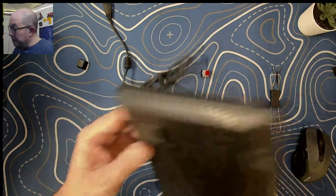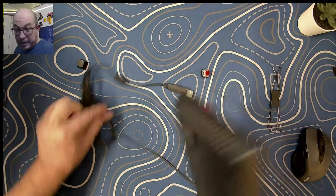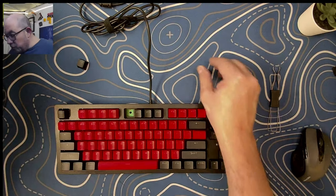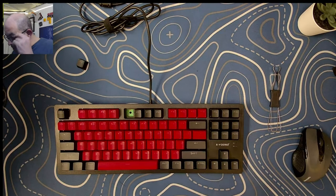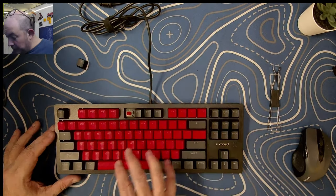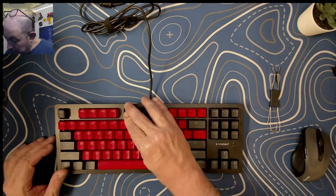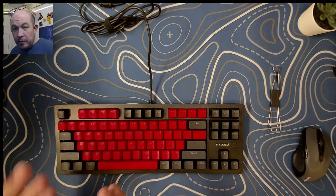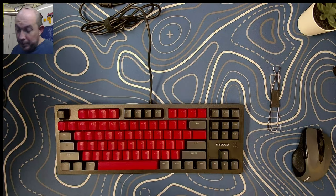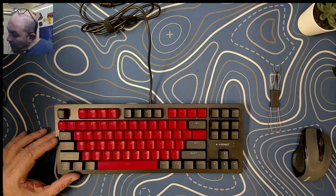Now, it does have the RGB that lights up. We'll plug that up in a second and I'll show you. This is one of those keyboards that, in my opinion, if you don't want to spend too much money, you can take what comes with it and you'll get a decent enough sound if you lube the switches, if you balance the stabilizers, or replace them, and do that little bit of work.